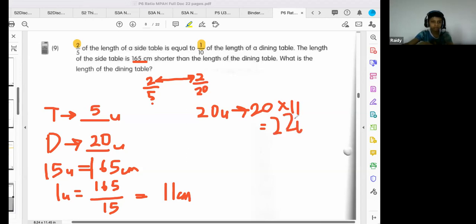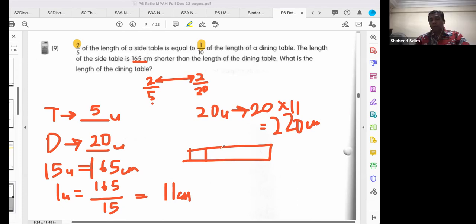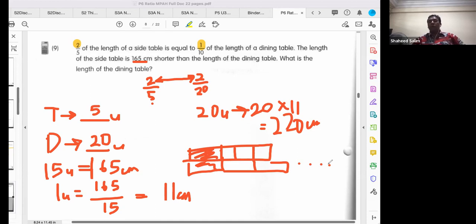So sometimes you don't need to draw a model. If you want to draw a model, you can also. You want to draw a model down here, 2/5, your answer down here. 1, 2, 3, 4, 5, 2/5 like that. Just now, Kashu was drawing the model, remember? Now 2/5, it's equal to 110. This one is 1 unit, 2 units, 3 units, 4, is not enough space to make it 10 units. So can be done, can be done.